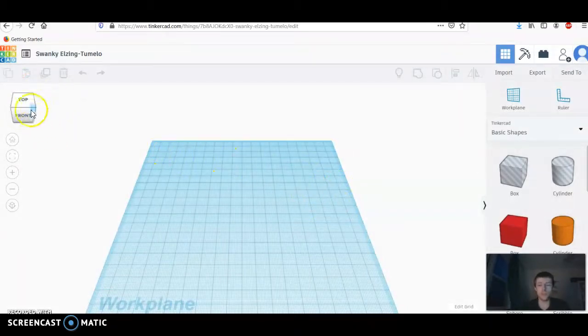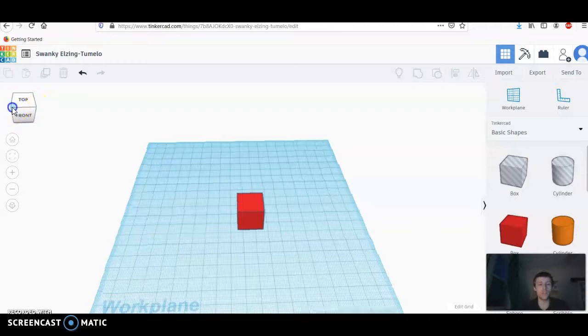First of all, in order to navigate our view, very, very important that we can look at our shapes from different directions. This is a 3D modeling software, so being able to move around in 3 dimensions is a really important skill. One thing you can use is this cube in the top left. What this allows you to do is to look at your shape from a fixed perspective point.